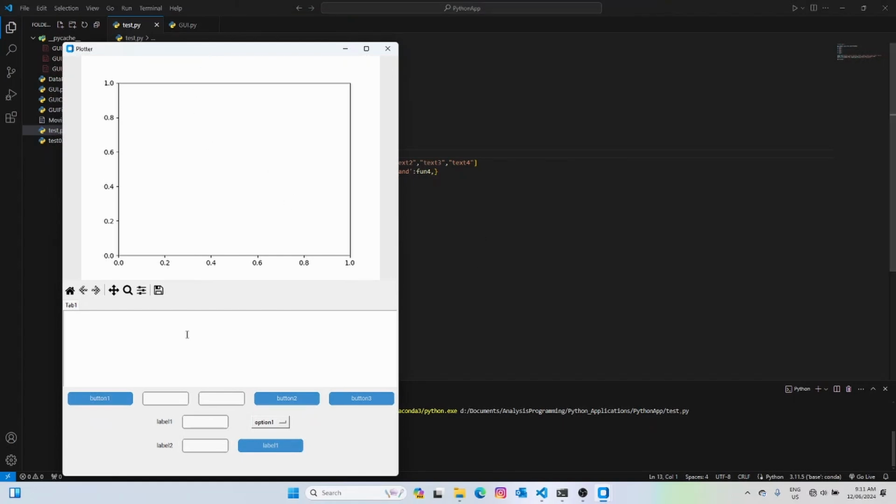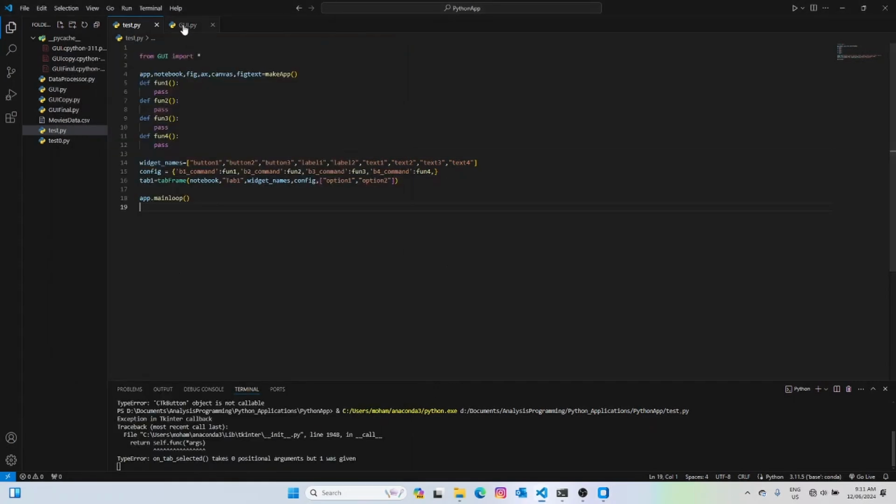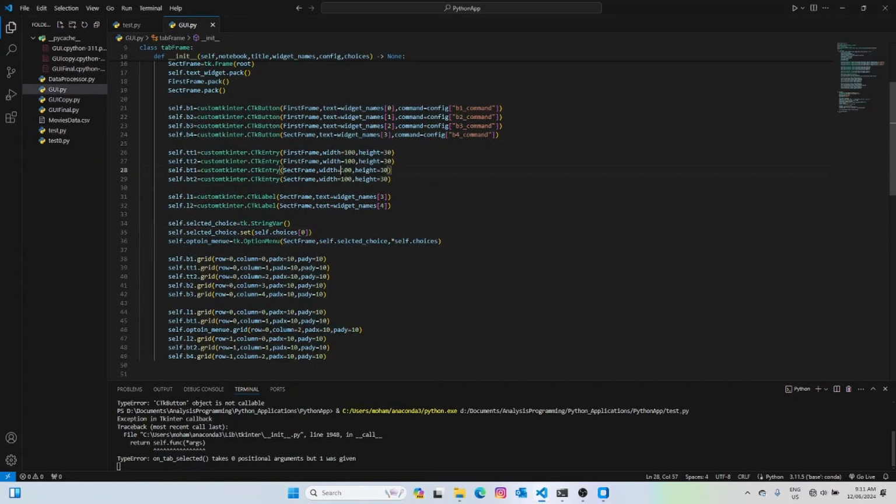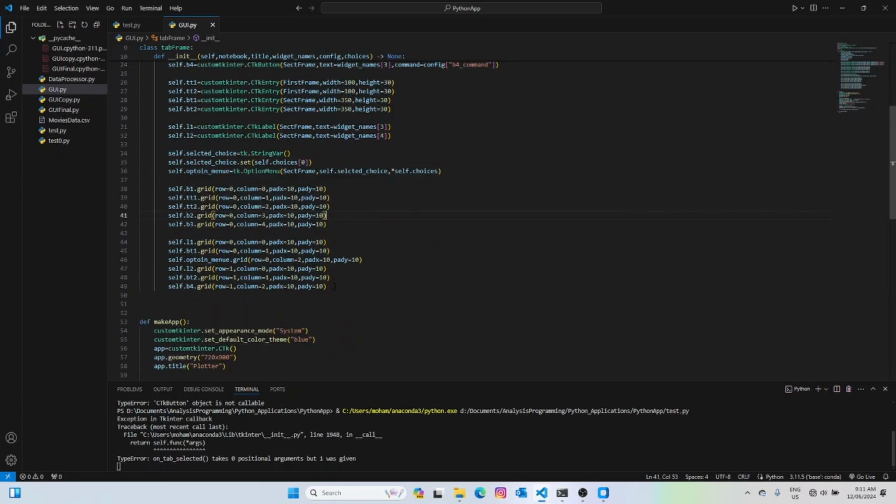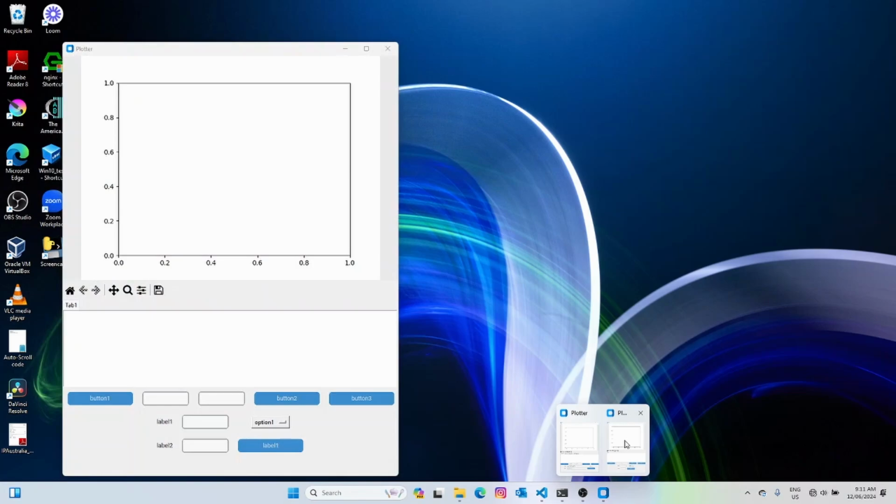Now we have the list, but the problem is the text, the width. We didn't put bigger text, so actually this should be 350 instead of 100. But also let's add the name of the text widget inside the widget. So for now, it doesn't show anything in that.